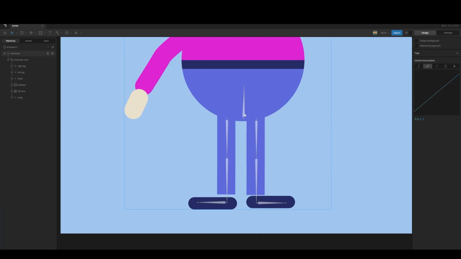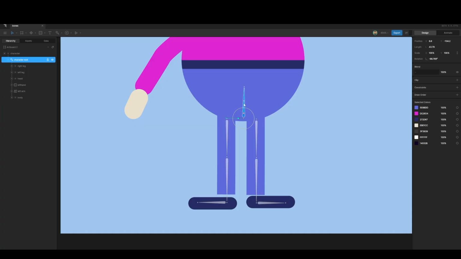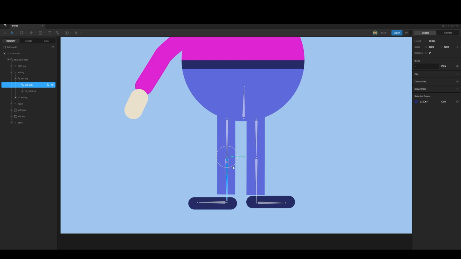Okay, now I've got the legs set up, and if I go to this bone and I move it, you can see everything moves with it. But now I want to create something a bit more complicated. I want to create something called an IK rig. Now, the way rigs work in any software, 2D or 3D, is you get an FK rig, which stands for forward kinematics, and you get an IK rig.